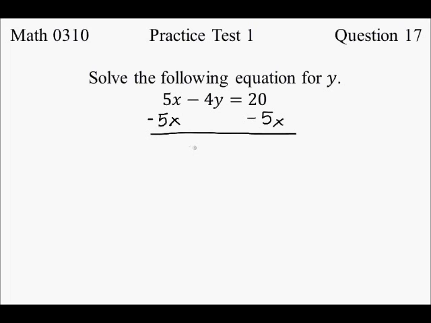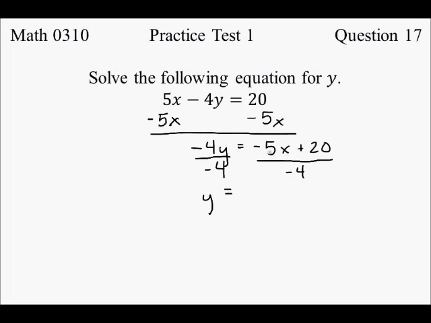So just left on the left-hand side now we have a negative 4y. And notice these are not like terms. We have an x term and a not-x term here. So we want to keep these separate. So I'm going to write my negative 5x and my positive 20 separate, since that's what we have on the right-hand side. Now we have negative 4 times y. We want to get rid of the negative 4 part. So the opposite of multiplying by negative 4 is dividing by negative 4. And whatever we do to one side, we need to do to the other side. So everything's being divided by negative 4. So here we just have y left over on the left.